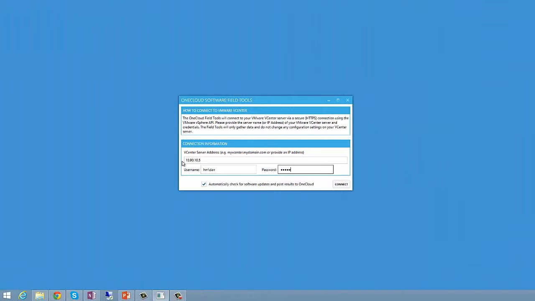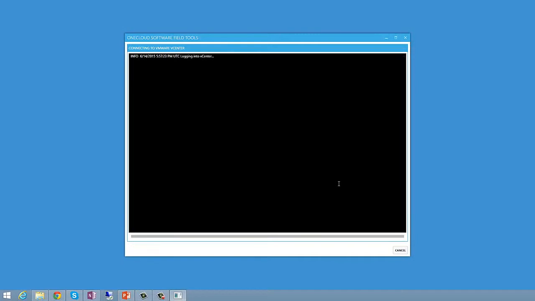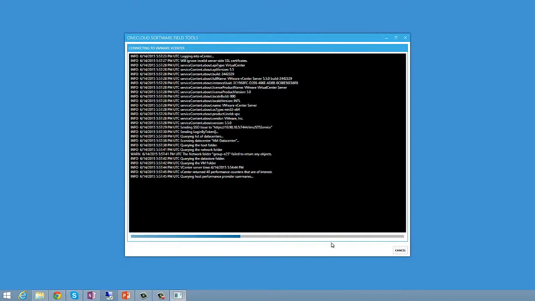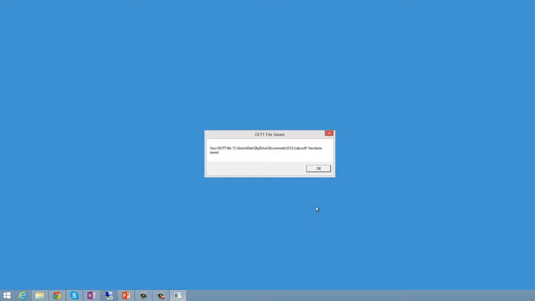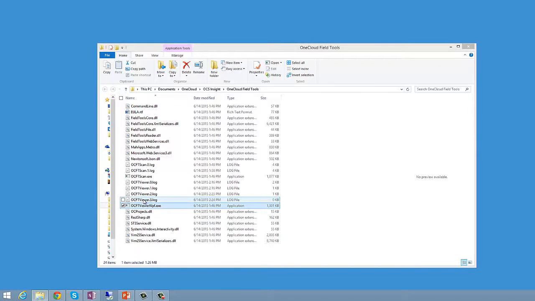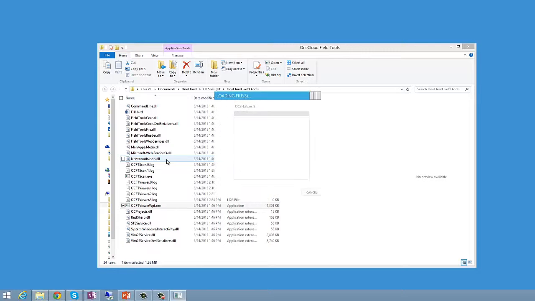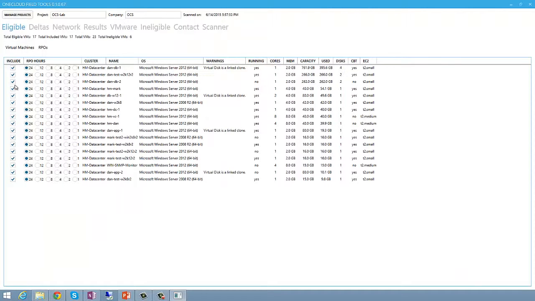Insight installs in minutes and then performs a simple, non-intrusive discovery of a customer's virtual infrastructure environment through VMware vCenter. Once complete, we are ready to model what DR will look like in the cloud. To begin, we bring up the Insight viewer, which has been populated with the data we collected.